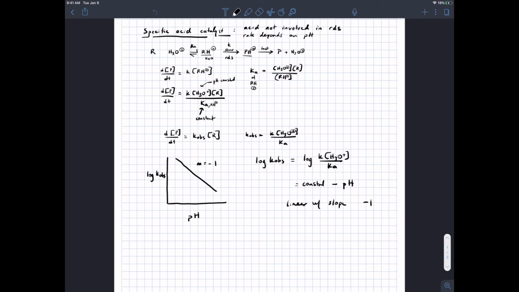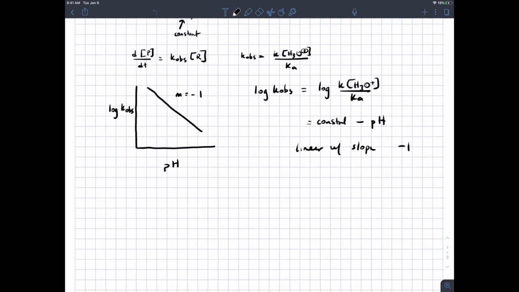So let's set up a situation where, instead of hydronium in the pre-equilibrium, let's say we have acid HA doing the protonating prior to the rate determining step. An example that your text uses is if our acid were acetic acid, and if you dump that in water, remember the pKa of acetic acid is around 4, so if you add HA to unbuffered water, probably you've still mostly got HA in solution instead of hydronium.